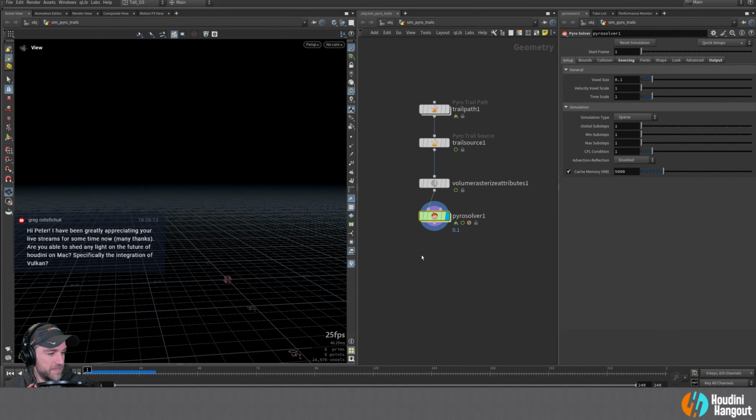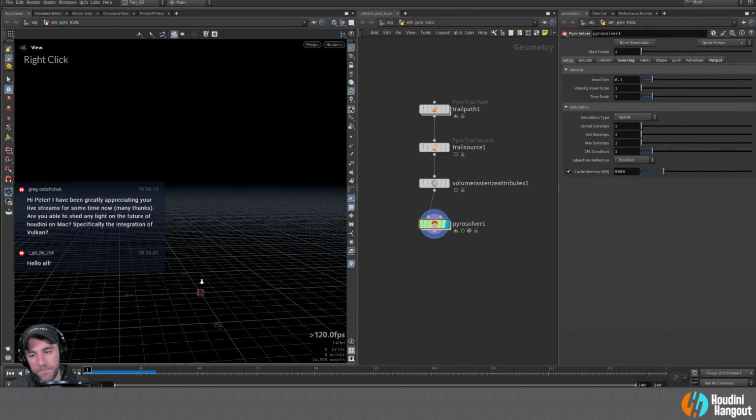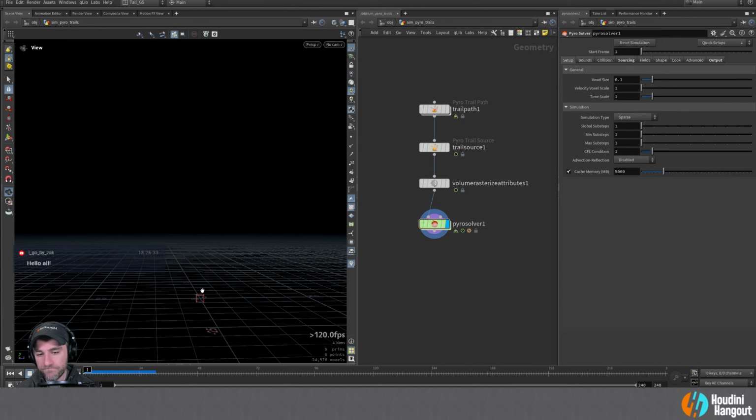Am I able to shed any light on the future of Houdini on Mac, with the Vulkan viewport? Yeah, I think the plan is to get that working. Obviously there's a much smaller subset of SideFX clients on Mac, and so there's not going to be quite as big of a push to get that to exact parity.